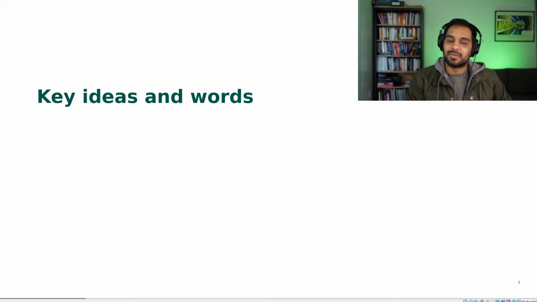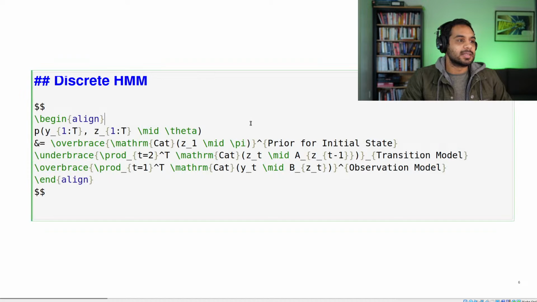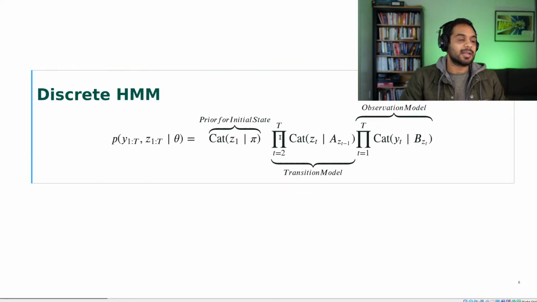Key ideas in words. So the key idea here, the whole formula that underlies all of this, is this simplified version of the state space model code. In here, we have our prior for the initial state. This is a categorical. In this particular text, Z is the outcomes, pi is the priors, the prior vector of probabilities. Then you have the observations.